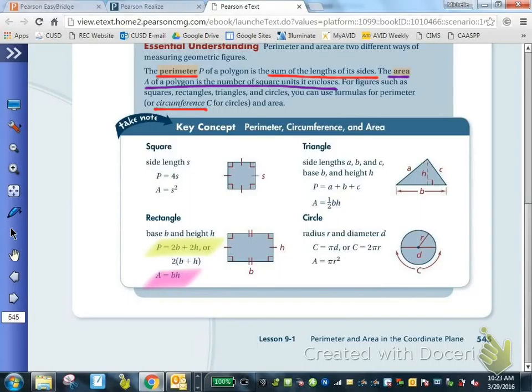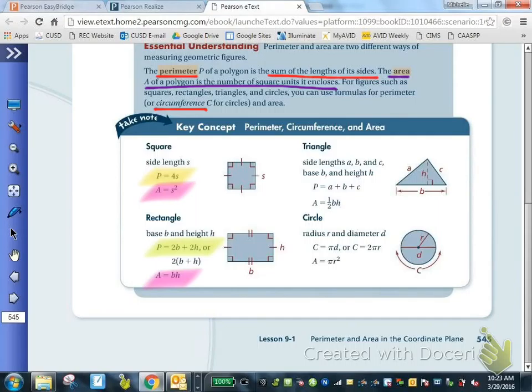If my square has a side length of S, to find the perimeter, I would do S plus S plus S plus S, which is how many S's? 4. So it gives you 4S for the perimeter of a square just because it's a special case. And then the area would be S times S, which is S squared. Okay? So really, as long as you know the rectangle, the square is the exact same. It's just a special case of a rectangle.